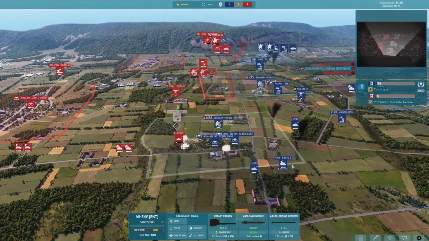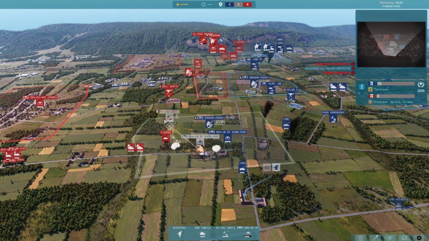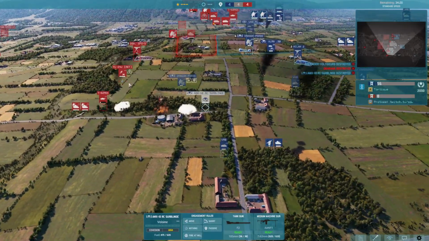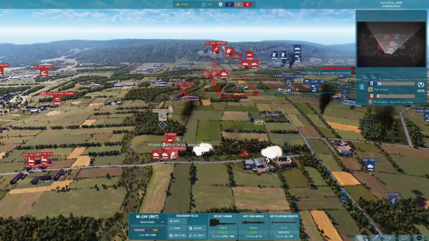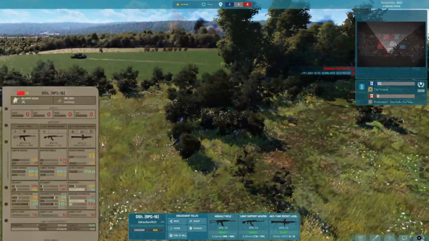Mi-24 trying to find the kill. We have Mistrals coming around though. But the Hind still finds one of the AMX-10s here with a Cocon missile. Now does retreat, BMP-2s and some infantry here with the RPG-16.